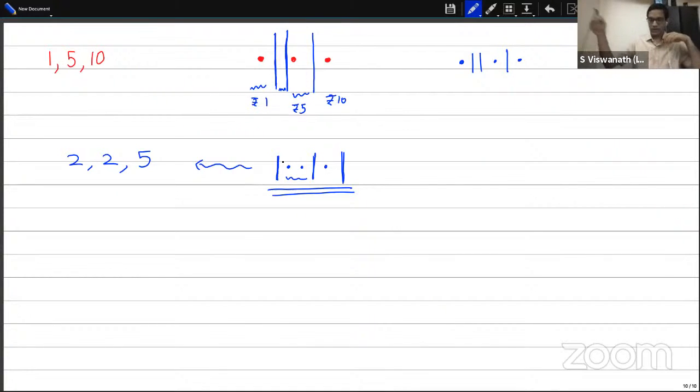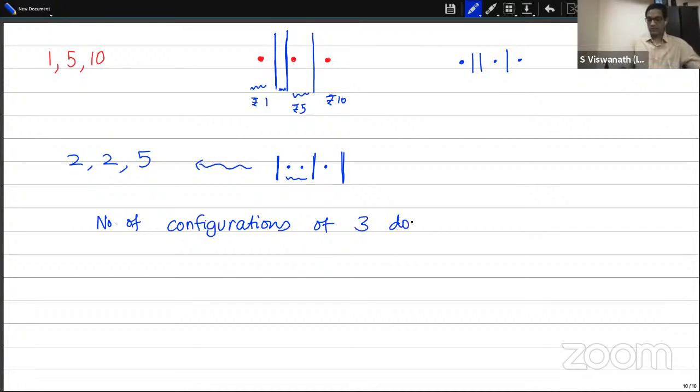Right. Okay, great. So now let's answer the question that we just answered, which is how many different configurations of dots and dividers can I have? Right. So the number of pictures that I can draw. So this is the number of configurations of 3 dots and 3 dividers. Well, what is that? This is something that we just said, right? 6 factorial by 3 factorial, 3 factorial, if you wish.